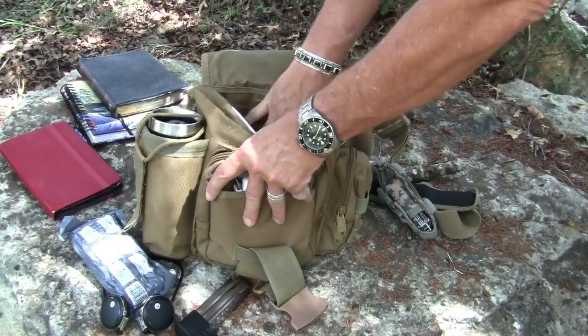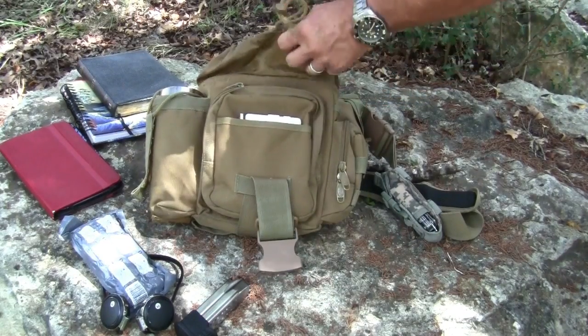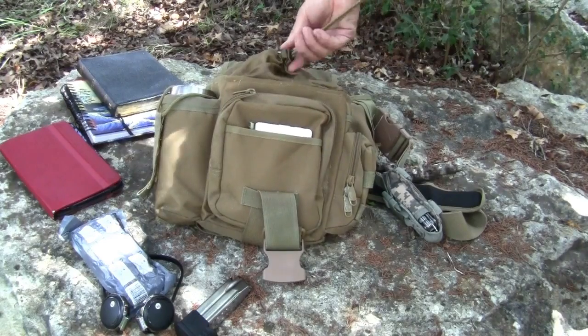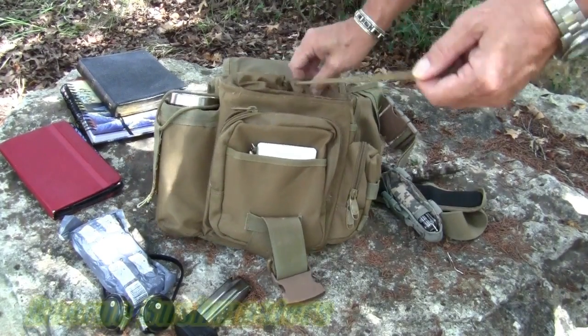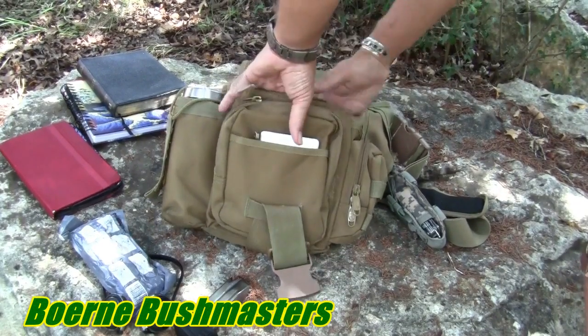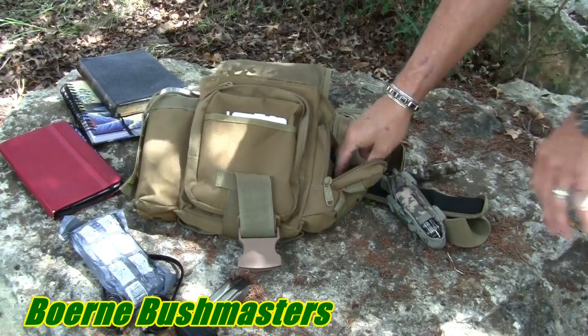There are two internal pockets in here. They're mesh. And then it has kind of like an Alice pack or one of the big Marine Corps backpacks. It's got a pull tie to close it to keep anything from falling out. That's a nice handy feature. It has a couple of good side pockets.